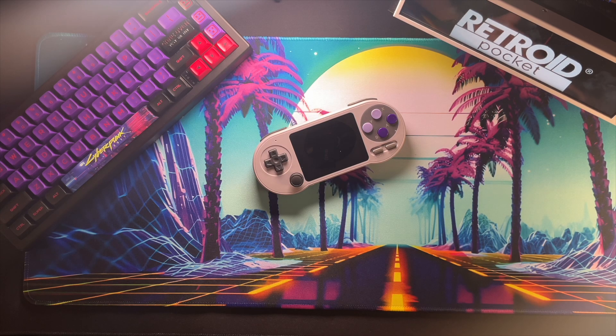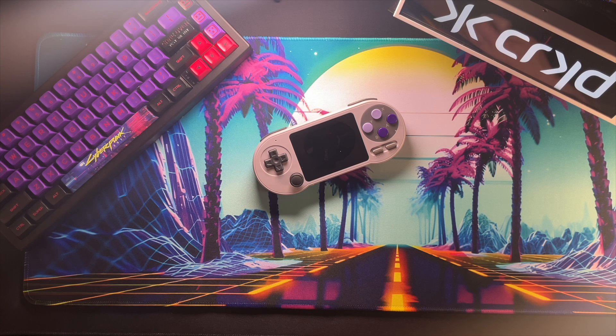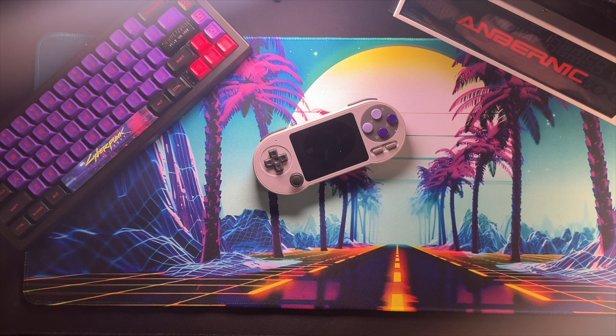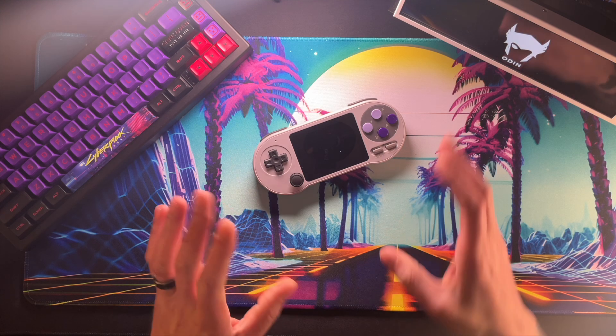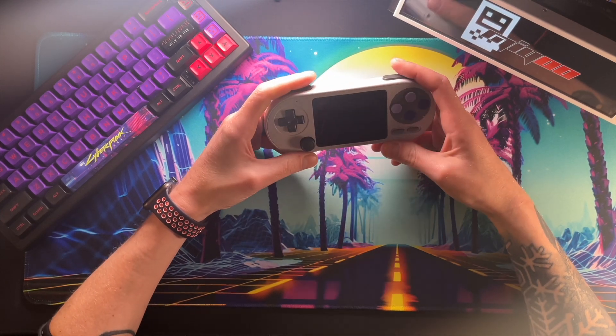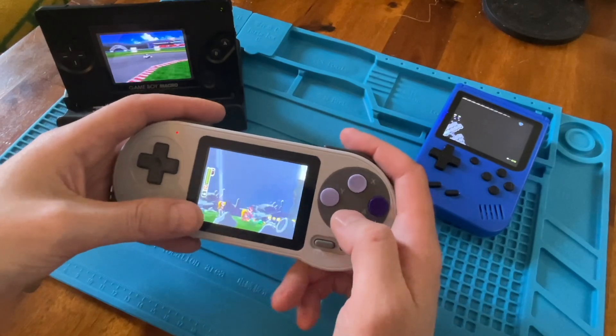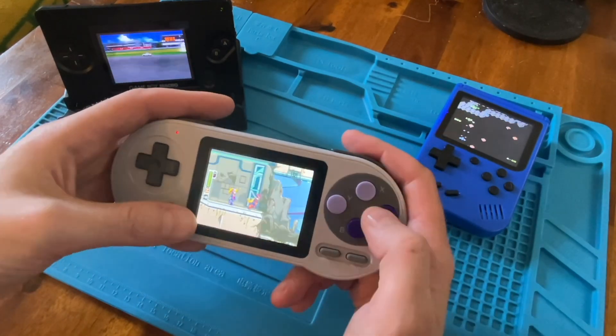A couple of housecleaning things: I'm not going to talk about every device that came out last year, and I'm not going to even talk about all of my favorites. I'm just going to talk about the ones that stand out to me right now. And we are going to start that off with the SF2000. This is not the greatest device that came out last year, but if you want to spend $20, which is not bad for a device like this, you have a decent device.